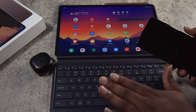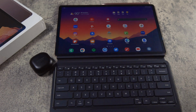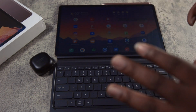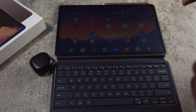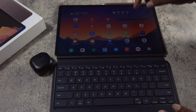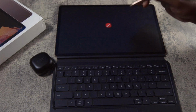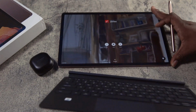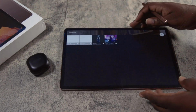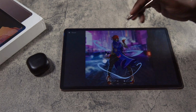I'm gonna grab this back again because this is where my notes are at the current moment. All right, so everything else, I just want to say that this has become my favorite tablet, mainly due to my art. I do art on this tablet, and this is one of my latest drawings right here, and I love art.